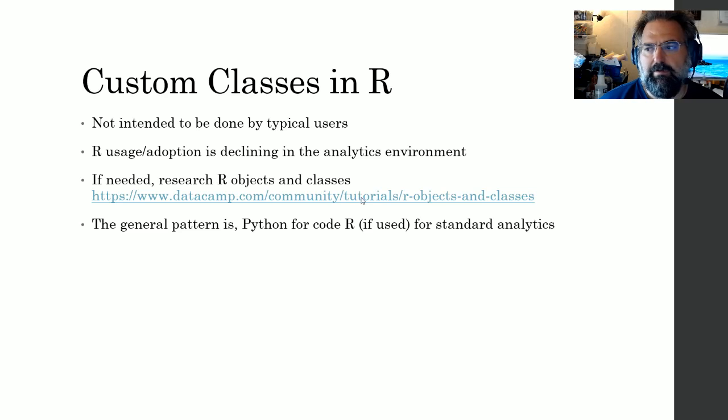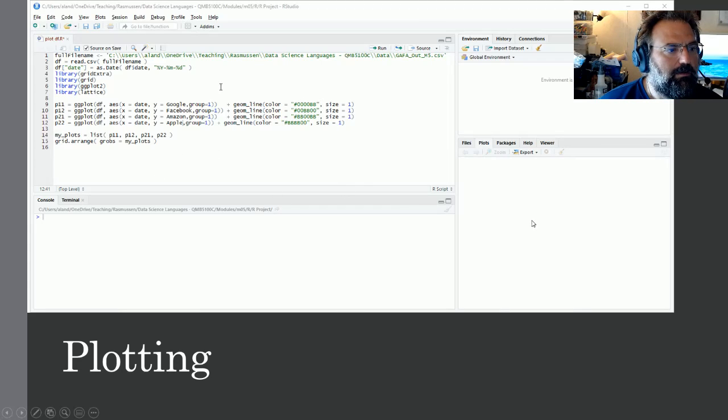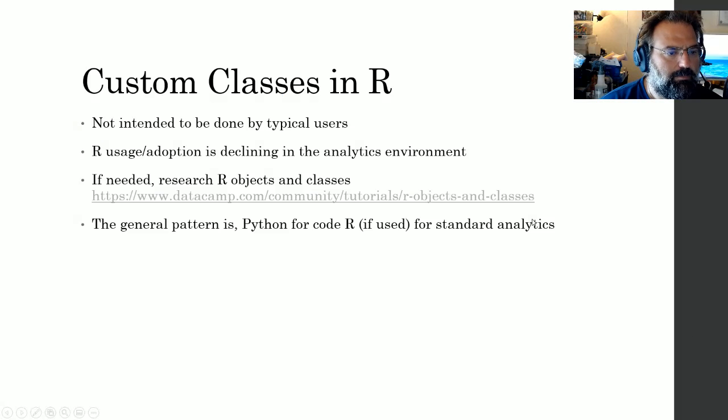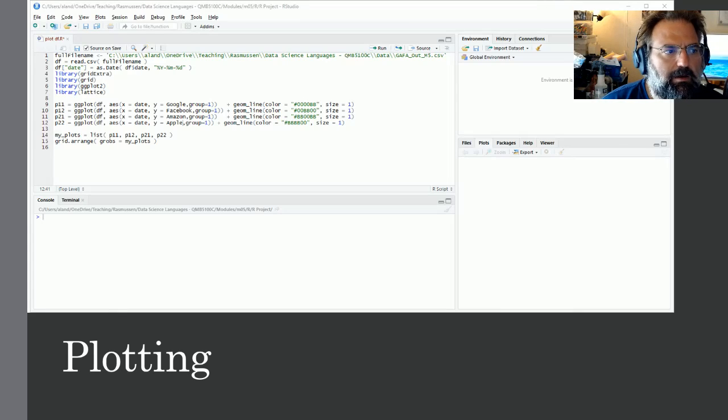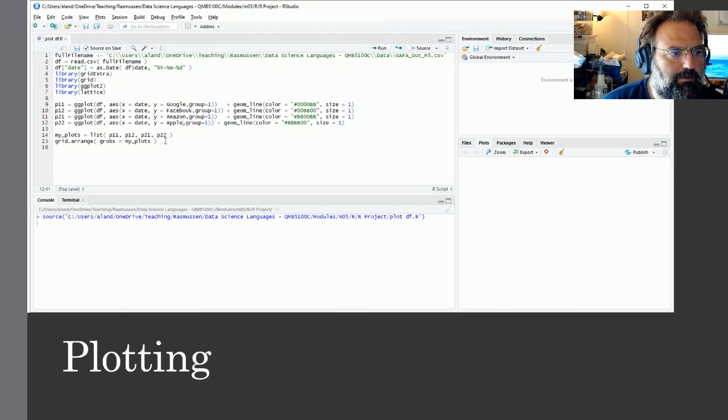The short answer is not easy, and it squawked at me that it doesn't open. Interesting. But if you Google R and classes, and custom classes probably, or user classes. But generally speaking, you're not going to want to do it. If you were a library developer, you might do it. So it is possible, but probably you don't want to.